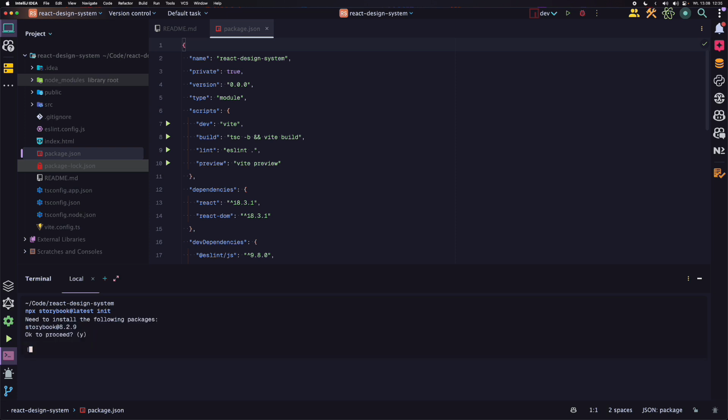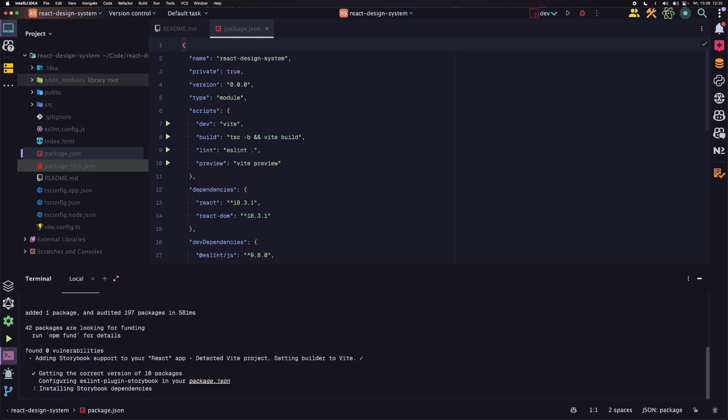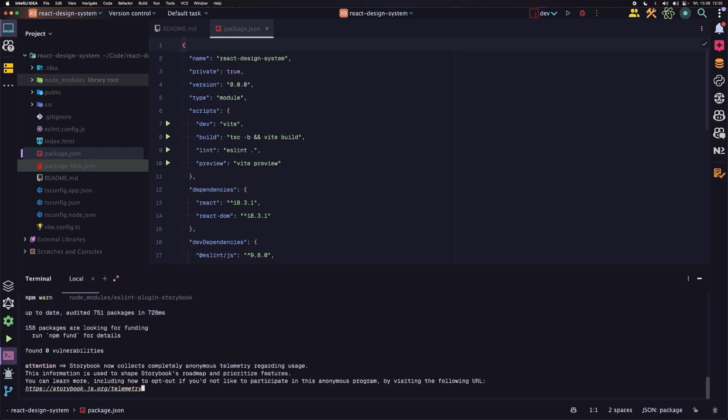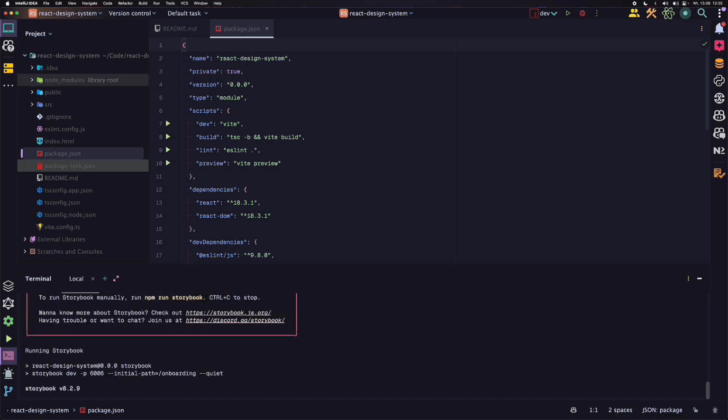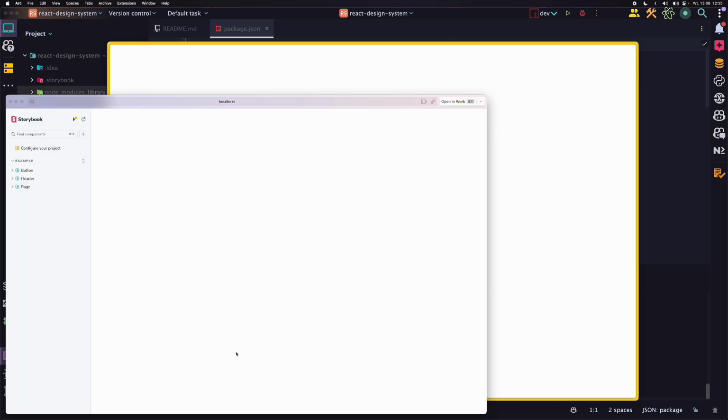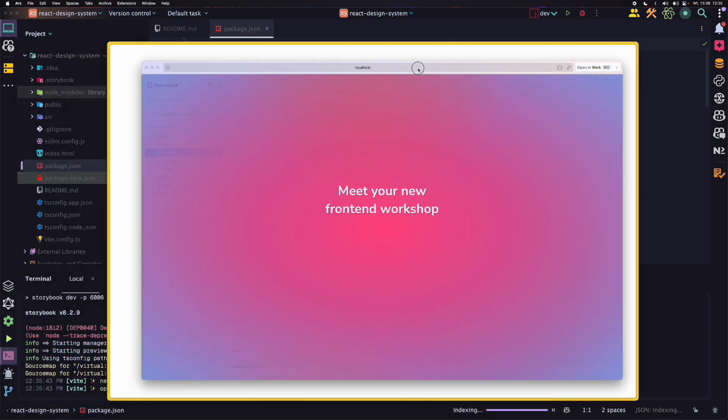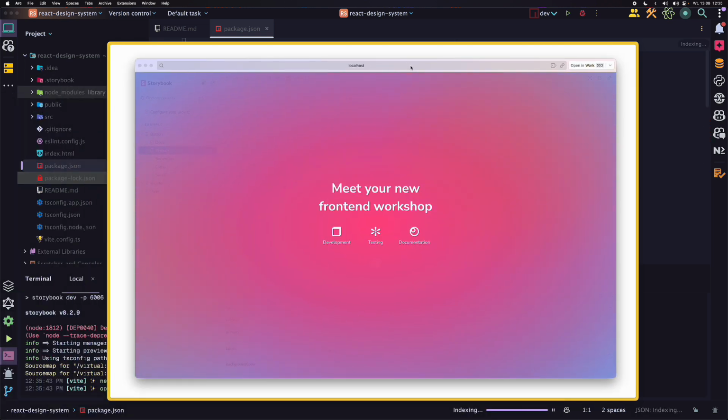Storybook is like a golden standard for UI development, and it supports many libraries out of the box, including React, Vue, Angular, Svelte, but also frameworks like Next.js and SvelteKit. Historically, Storybook was bundled with Webpack, but now it's cross-platform and it supports Webpack and Vite.